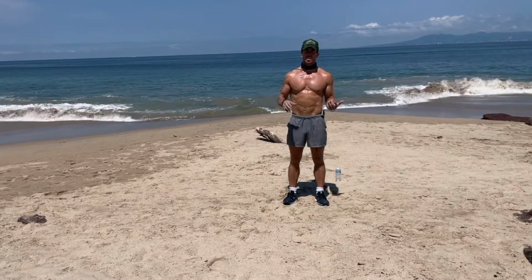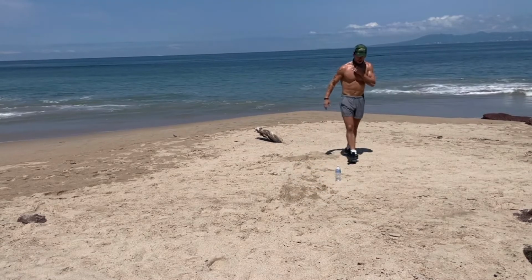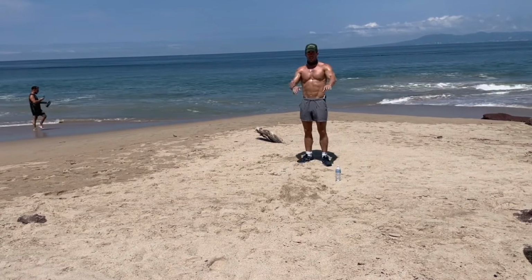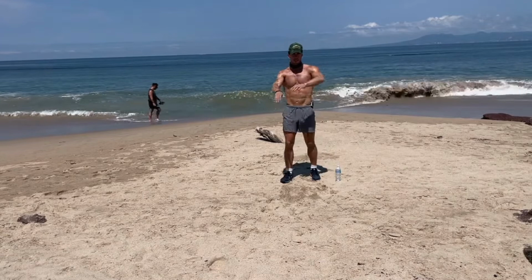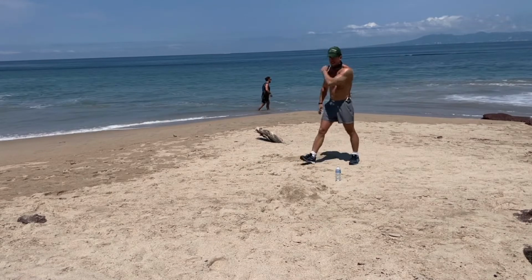Remember, speed is not our friend here, okay? Holding that control is gonna be our friend, okay? So here we go, whenever you're ready, into the plank position we go. Three. By the way, each tap counts as one. We're going for 40. So you might as well just go one, two, and go all the way up to 20, okay? Here we go, three, two, one.